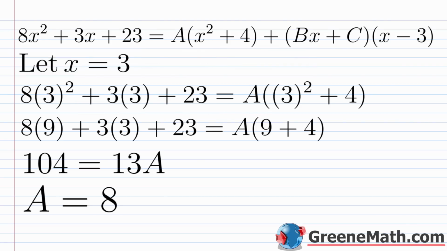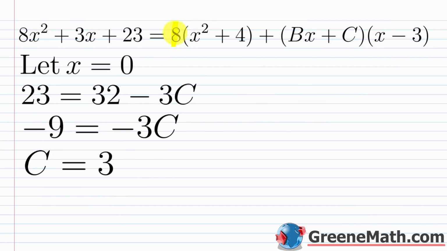All right, once again, we're going to use strategic substitution. So we're going to let x be equal to 3 because 3 minus 3 would be 0. So this guy right here would get knocked out. And so plug in a 3 everywhere else. Again, I think this is fairly straightforward. You're plugging in a 3 here, and then here, and then also here. You go through and simplify everything. You're going to get 104 is equal to 13a. And then if you divide both sides by 13, you're going to get a is equal to 8.